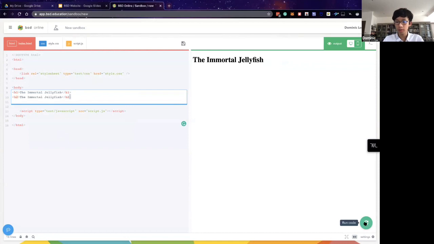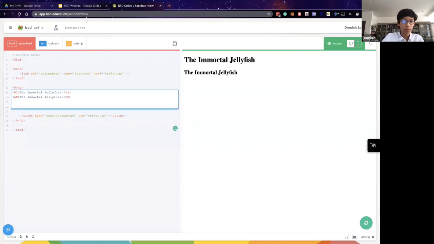H2 will make it slightly smaller. So for subheading, this is for heading or title. And H3 will make it really small.